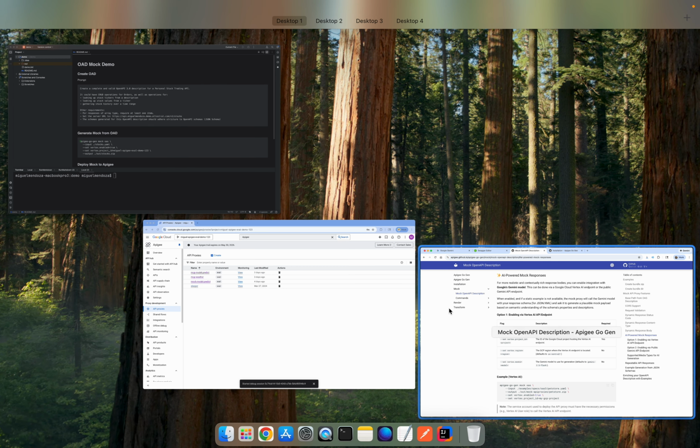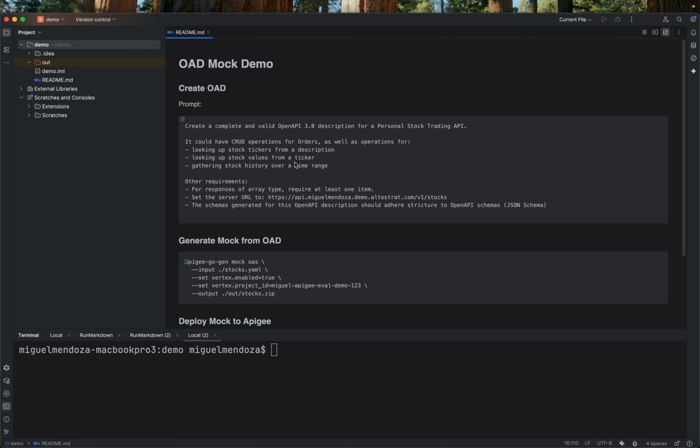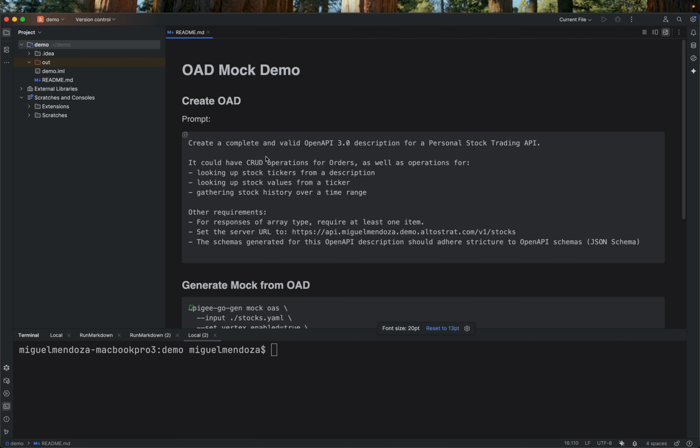I have already prepared a prompt that we can use to ask Gemini to do this. Here's the prompt. We're going to say, Gemini, please create a valid OpenAPI 3.0 description for a personal stock trading API. We're going to ask it to put a CRUD operation for orders, as well as some operations for looking up stock ticker history, as well as stock values and so on.